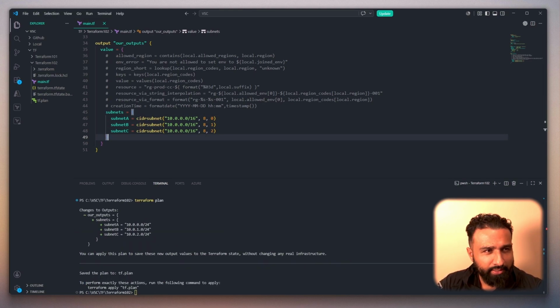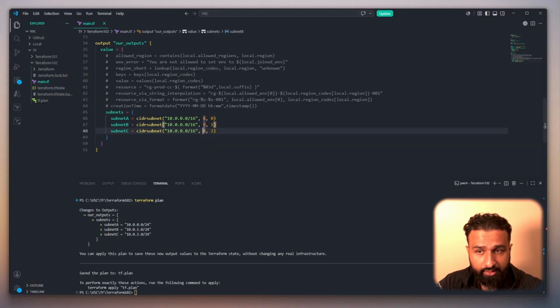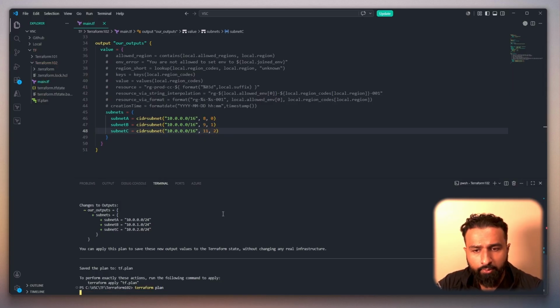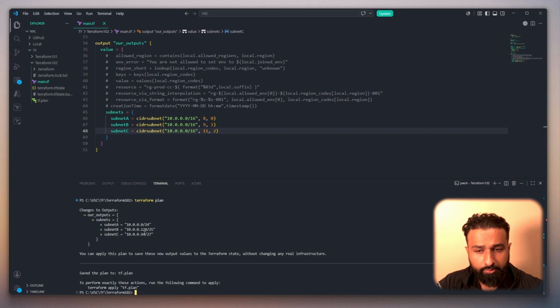But not every subnet has to be the same size, right? /24 is just common, but sometimes you need less for a particular subnet where it's going to occupy that space just for this one particular task, and you don't want to give it too much space and waste a whole subnet. So we can adjust that as well. So as I mentioned, these are the sizes. So I can do 9, I can do 11. So if I run plan now, we'll get different sizes, but there is a problem.